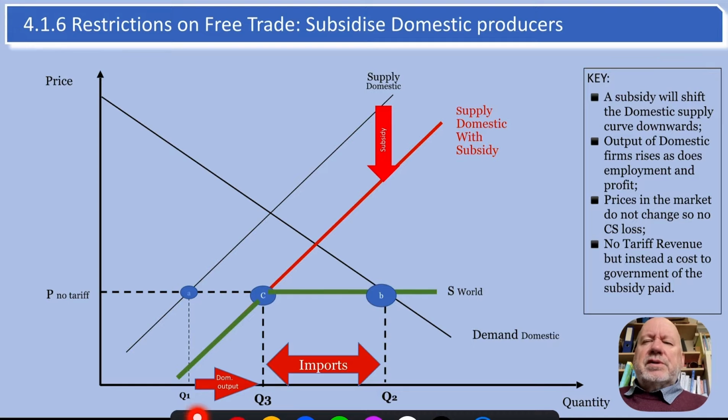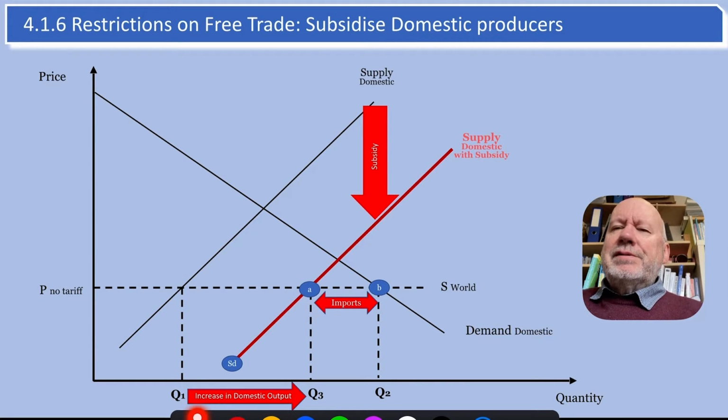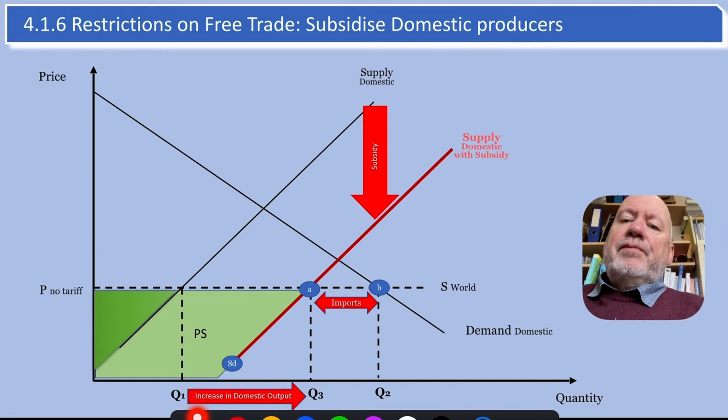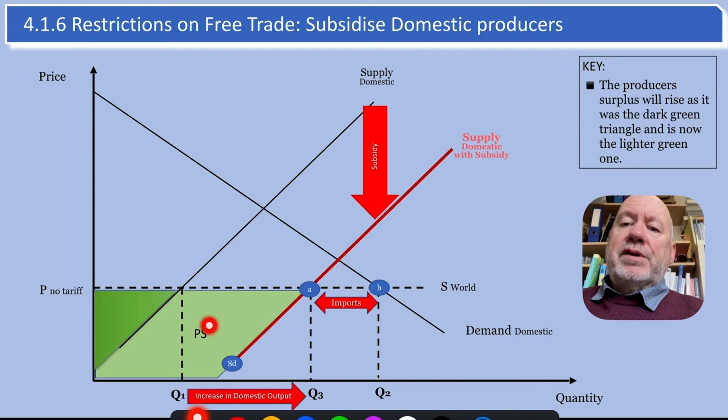So what about the producer surplus? Well, I'll try and show it to you. This here was the old producer surplus. I think we knew that from the previous diagrams. And all we're suggesting in this diagram is that because the output has now gone up to this point, Q3, then the producer surplus, remember they're receiving this price, this is the price of these goods, they were willing and able to supply down here, and so therefore the argument is that this whole box here is the producer surplus.